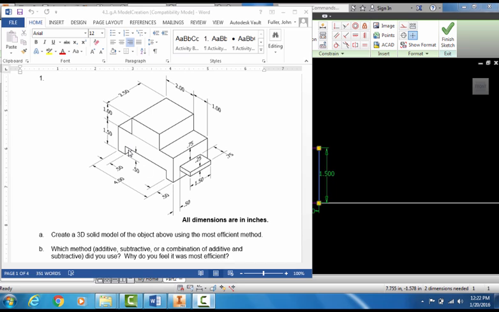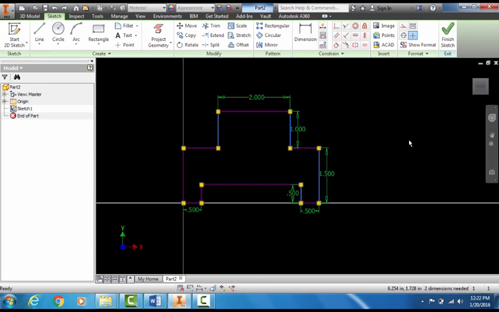These are 0.5. We've got this one's 0.5. Now we need to make this one. All right, notice it's 1 inch across this length right here, and this length right here is 1 inch across. So let's go ahead and do that. Okay, hit our dimension, make sure it's highlighted. Okay, hit 1. And we should be good.